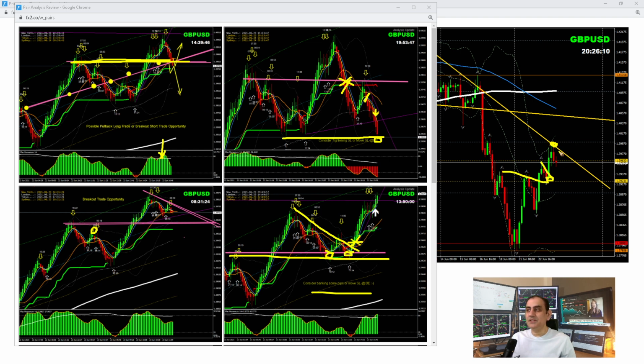As you can see here, price nicely respected around the 140,000 level. So you can see here we had a beautiful long trade, and as a counter short trade we had a beautiful short trade. Again, everything is based on technical analysis, based on a valid technical entry.